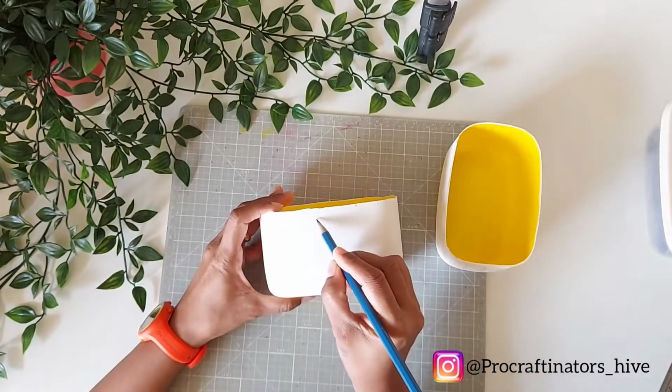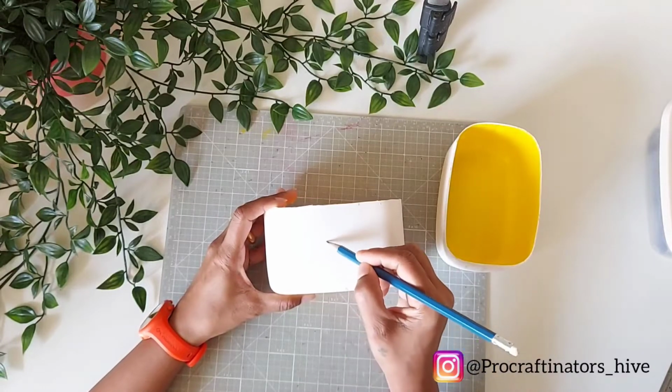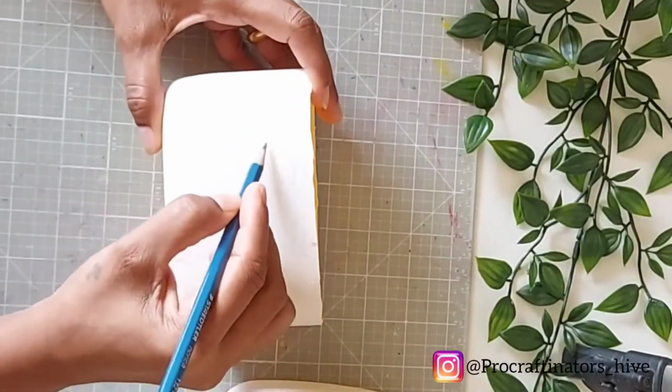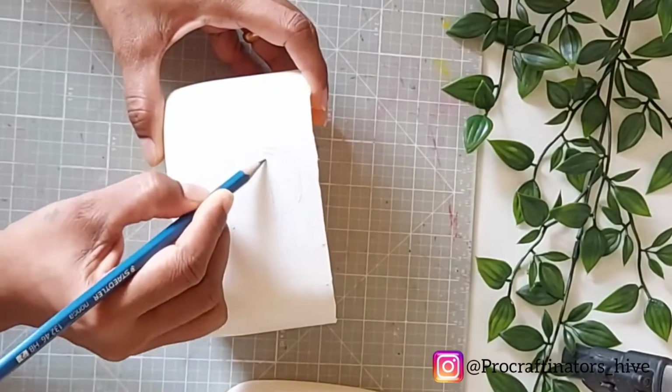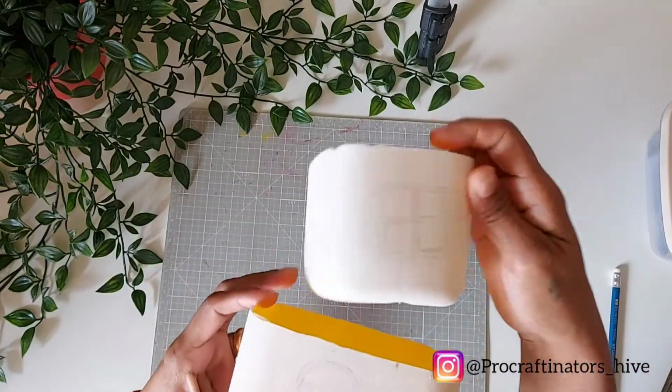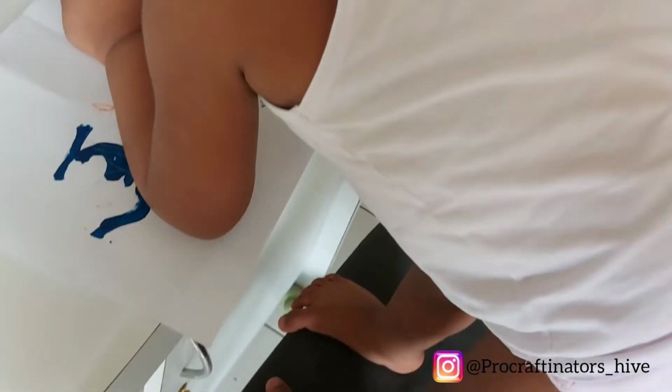I'm roughly drawing the windows and doors. I just find it too confusing to work without a guideline. So a little sketching helps. So that's how I want my doors and windows to look.